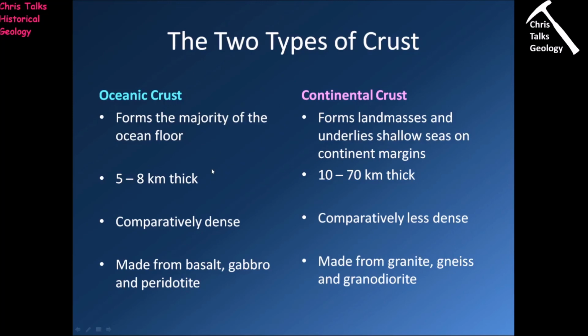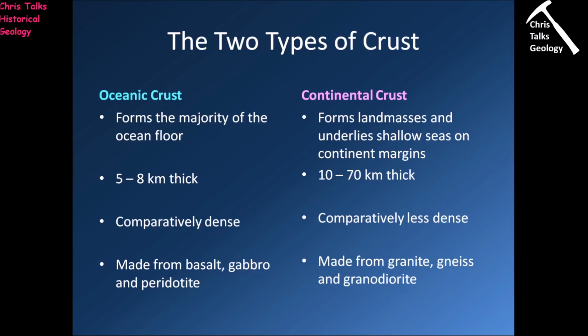Another reason the oceanic crust sits lower than the continental crust is also because of its density. Oceanic crust, compared to continental crust, is actually quite dense. It's heavy. Continental crust, on the other hand, when compared to oceanic crust, is lighter. And so once again, because the continental crust is lighter, it's naturally going to float a little bit more easily on the asthenosphere. And so it's going to sit that little bit higher than the oceanic crust. Once again, that's going to contribute to this difference in topography.